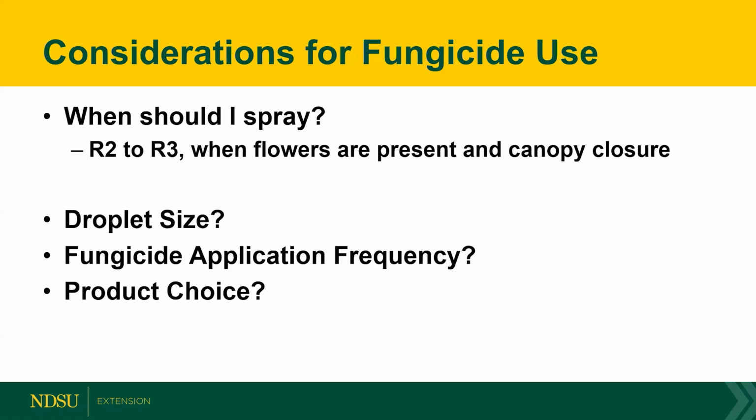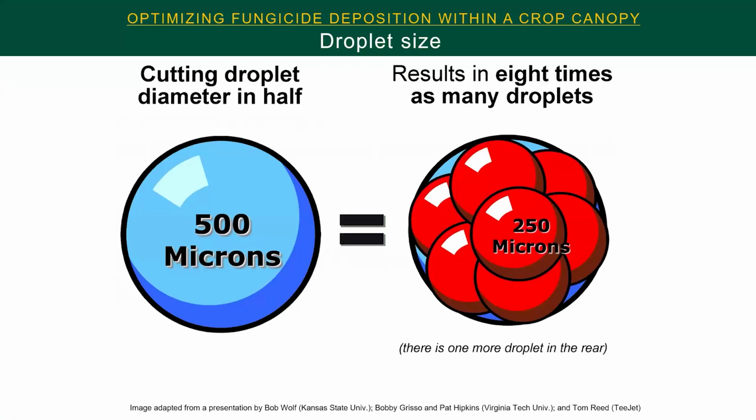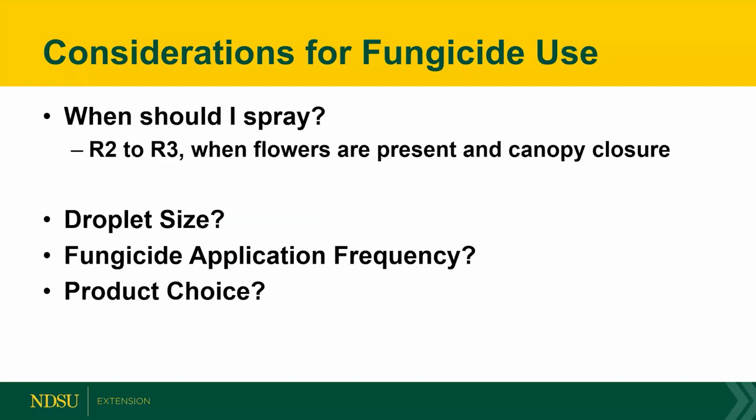Now, the first question is when to spray. The answer is very simple. It is between R2 to R3. That's our best timing. Now, there's a caveat that we need canopy closure to occur. So if we are in R1 and canopy closure is occurring, then we need to make that application, but we need to do whatever is first. If we are outside of this flowering period, fungicide applications are not going to be effective. So if we are at the R5 growth stage and white mold is starting to show up, a rescue application is not going to be beneficial.